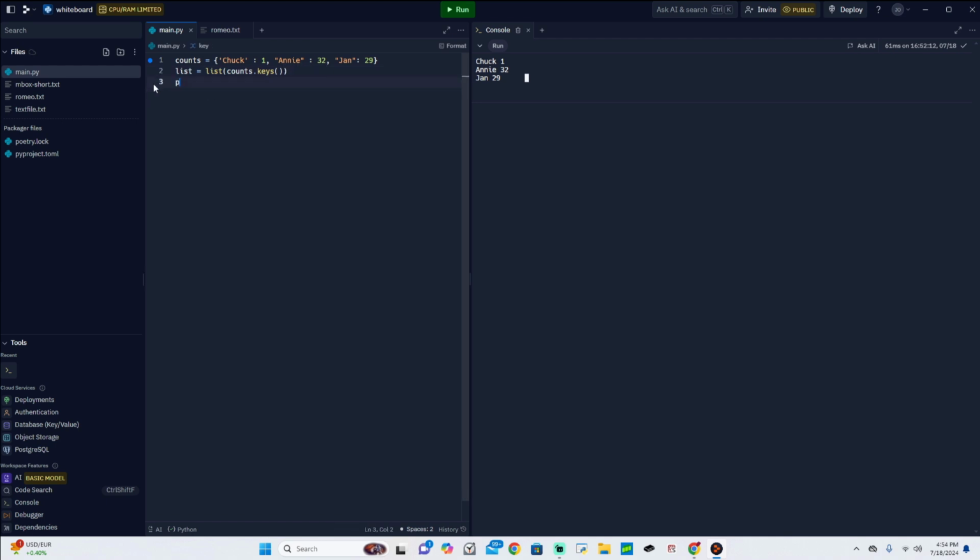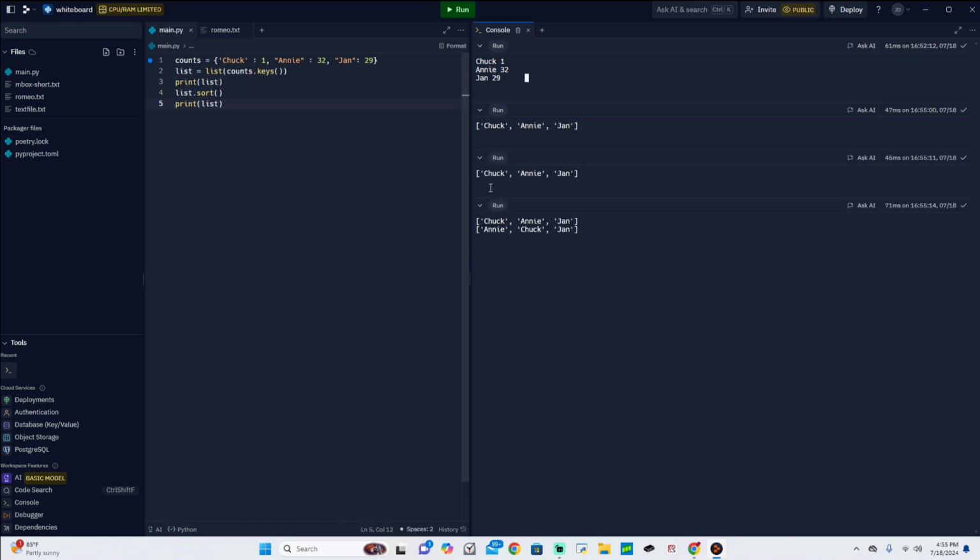So let's print the list and see what we get. We're going to get a list of the names, as we thought. Now we're going to sort the list. So we're going to say list dot sort. And we're going to print the list one more time. So as you can see, list dot sort put the names in alphabetical order.